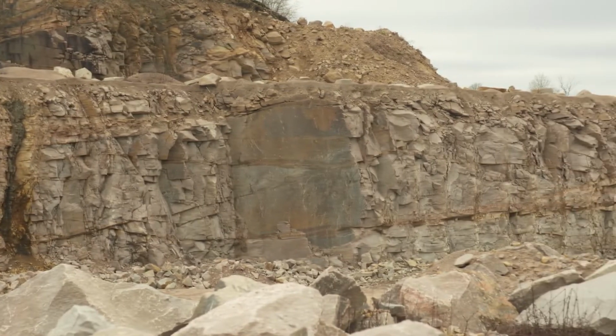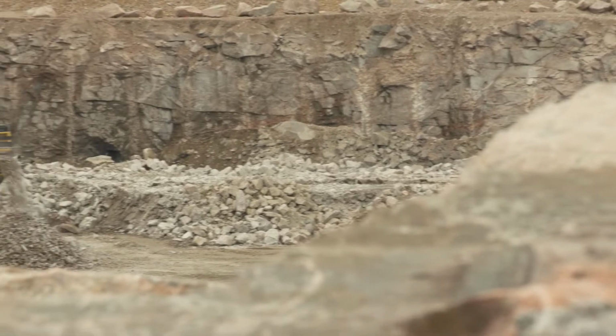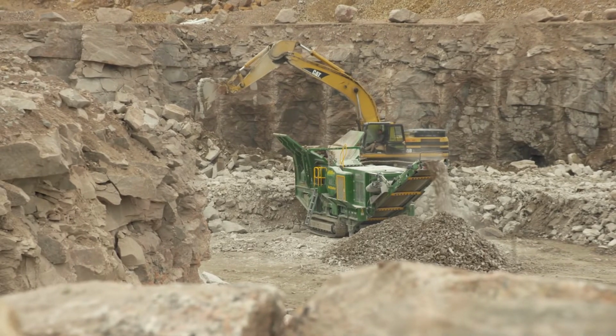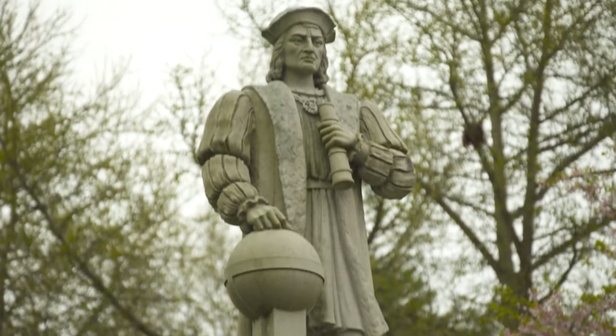But what made Westerly granite so valuable is that it's a very hard igneous rock, made from molten lava that hardened under great pressure. And therefore it is very strong, and so you can see fine detail when the master carver works with it, and it lasts for years.